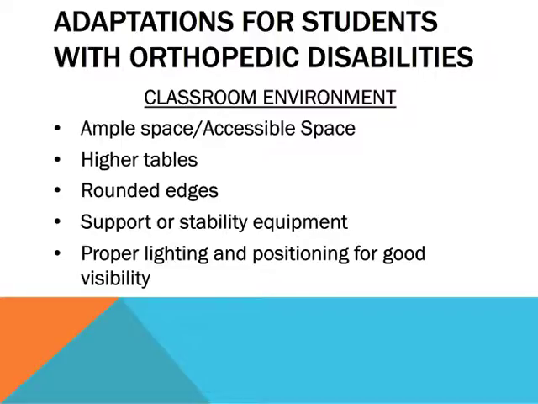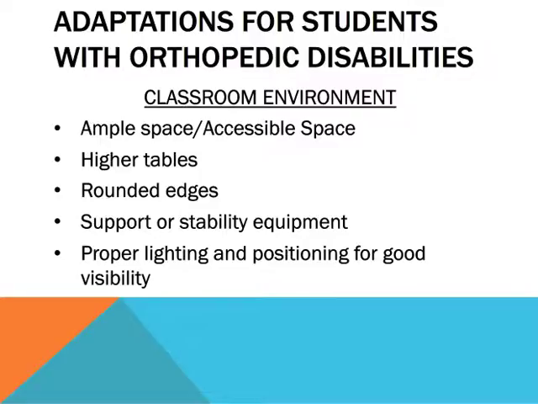Providing higher tables. This also relates to students who are in wheelchairs. So if there's a computer station, you may want to have some computers that are at a higher level to allow students who are in wheelchairs to be able to access them. Tables with rounded edges are a safety concern. Support and stability equipment as well. There are many students who cannot sit without the help of stability equipment or some type of support.